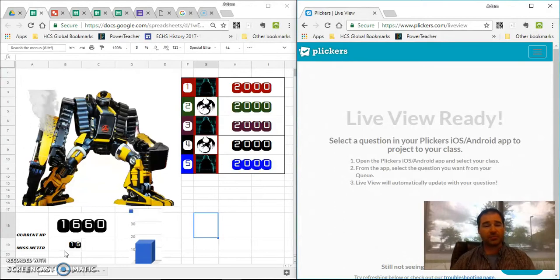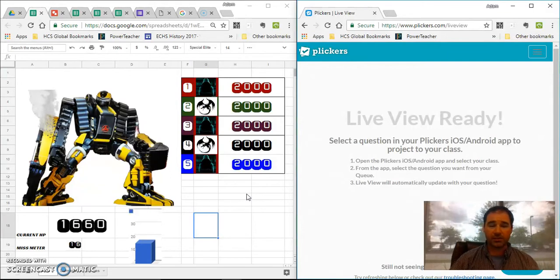So the projection sheet would be on the board, and as students answer questions right, they're able to knock points off of the hit points right here. When the boss takes points off, the group 1, 2, 3, 4, and 5 will see their hit points reduced as well. Now, the great thing about the boss fight is if one group loses, they all lose.